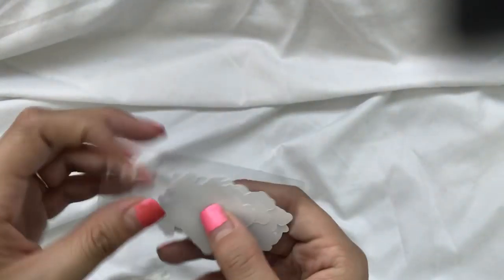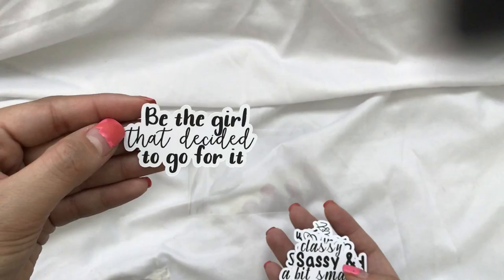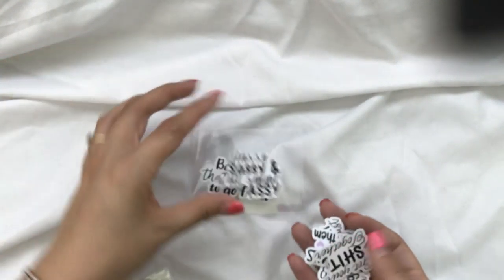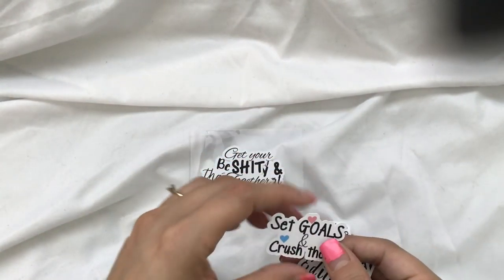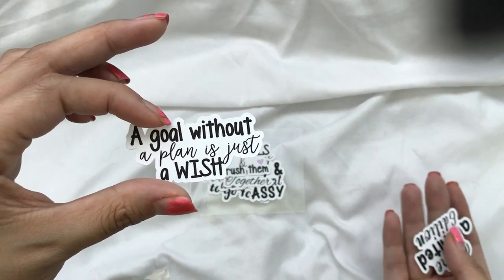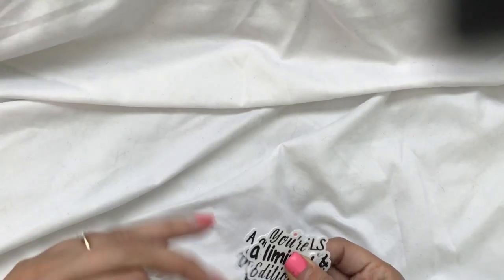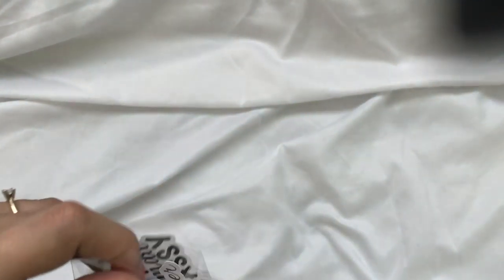And here are the die cuts that she initially made that you got as a freebie, of course. Here you have the Be the Girl That Decided to Go for It. Classy, sassy, and a bit smart-assy. Here you have the Get Your Shit Together. And it says, set goals and crush them. A goal without a plan is just a wish. And then the last one you get is a limited edition. I actually like that. These die cuts are fairly thick. Will I laminate them? Yes, I'll still laminate them just because.